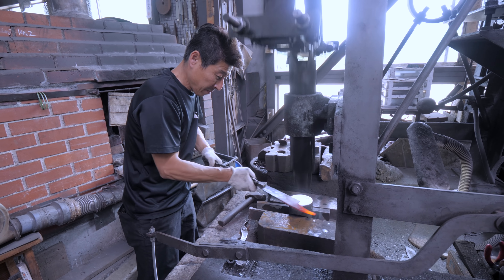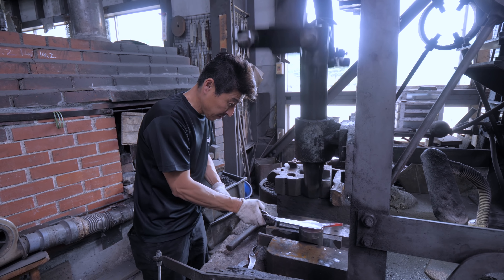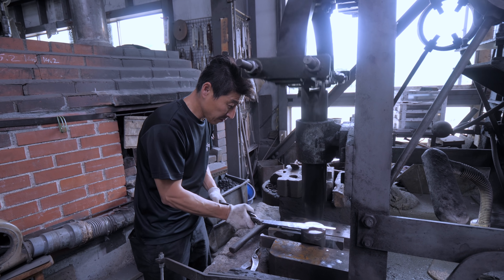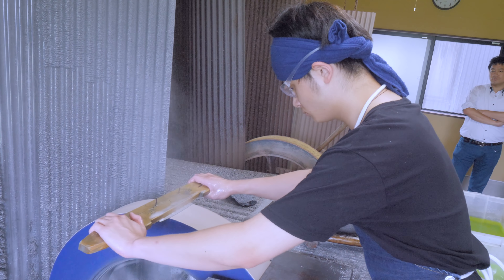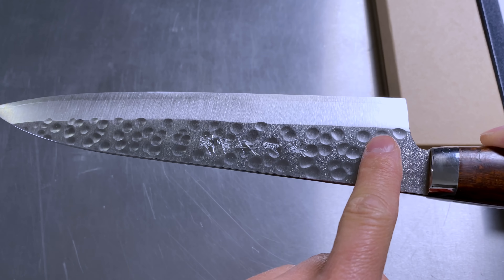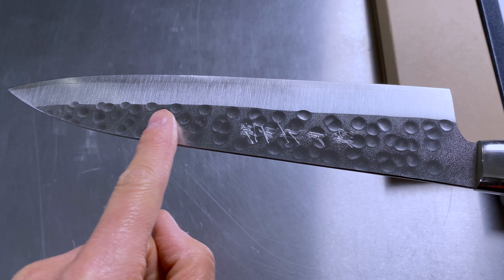I think this Yaxell comes relatively close as an example. In handmade knives, especially in places like Echizen, they use a spring hammer to get the overall shape down from a billet. To get the polish you see, they put knives on a large grinding wheel — essentially a giant rotating whetstone — to polish the profile. Then to put on the initial bevel, that first massive bevel you see is what we refer to as the primary bevel, going from more or less the middle of the knife to the cutting edge on both sides.